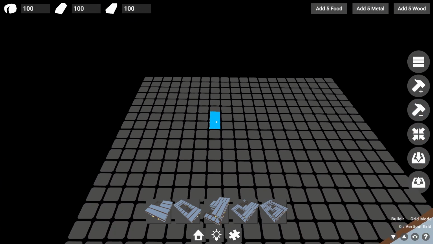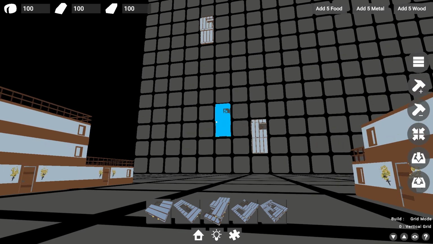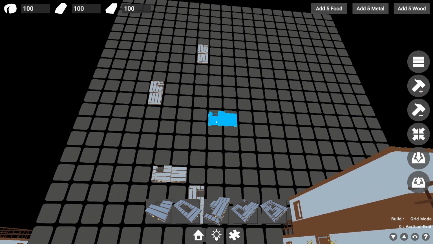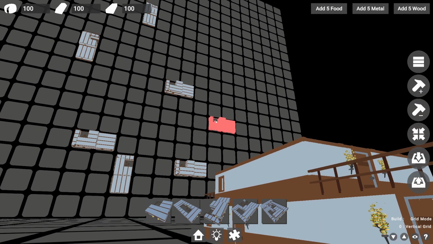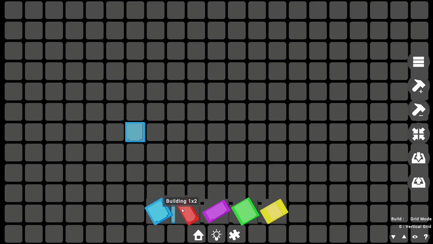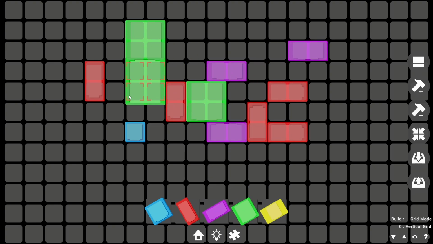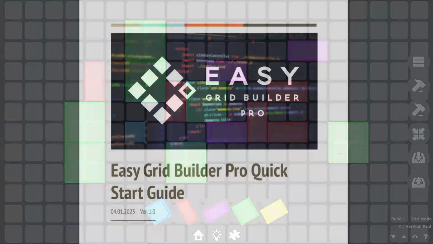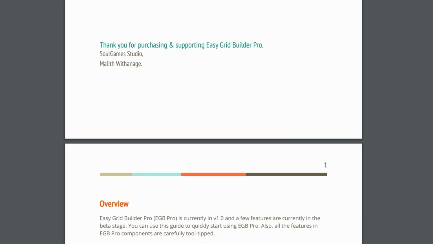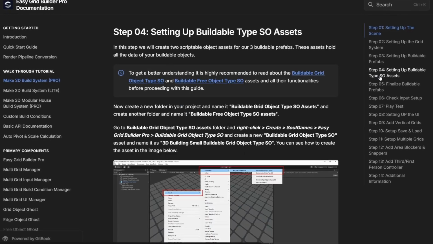But what's really cool about this is it has several highly, highly polished demo scenes included to help you get started. There is a city builder type game and another one with modular buildings and a 2D scene as well. And I find one of the challenges with getting assets from the asset store, especially technical ones that aren't just like art or sound assets, is learning how to use them as quickly as possible. This asset has a quick start guide and a tutorial style documentation, which I absolutely loved going through.